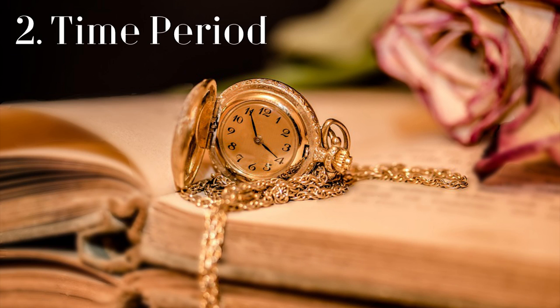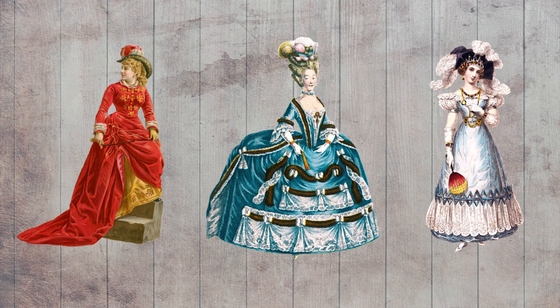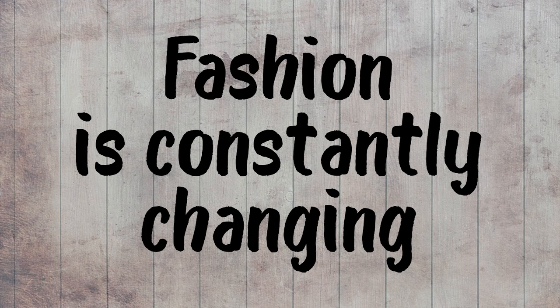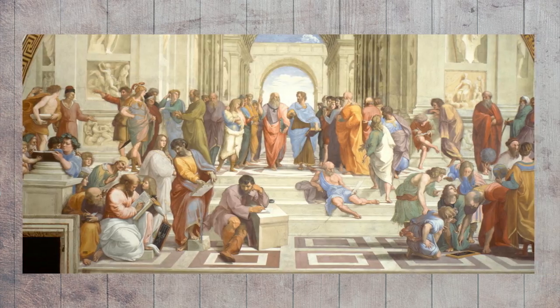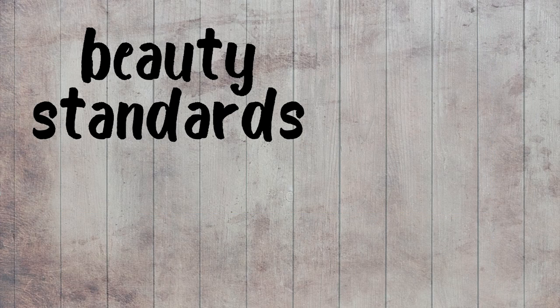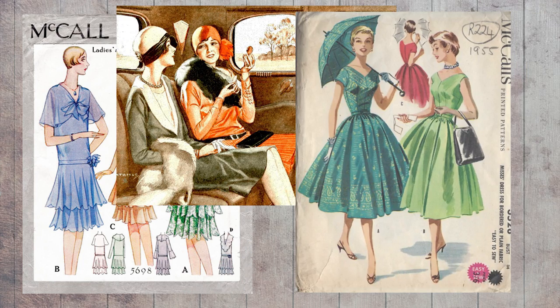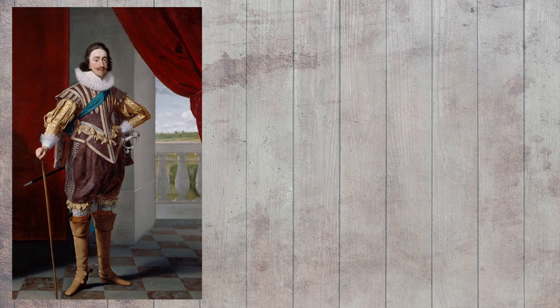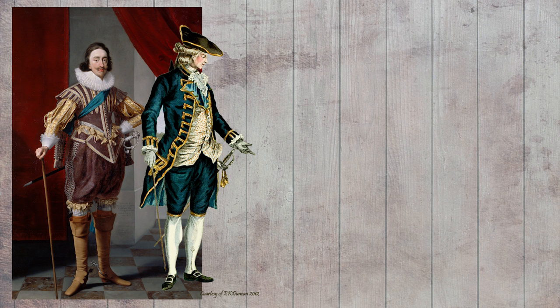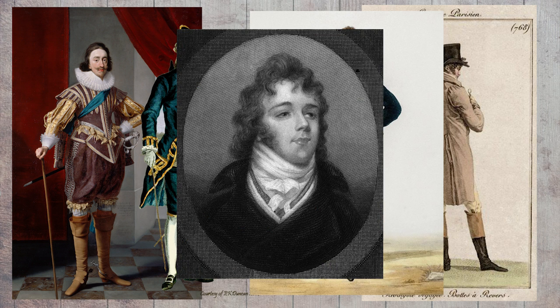Number two: time periods. Having a specific time period really goes hand-in-hand with location for the most part. Looking at any country's style of dress, it can change drastically from generation to generation. Fashion, since its inception, has been constantly shifting and changing with the times, from ancient robes to ornate overcoats and gowns to yoga pants. Also keep things like beauty standards and the availability of certain materials in mind. A few examples: in the 1920s, women's fashion was more boxy and less form-fitting than the fashions of the 50s. Western men's fashion became less eye-catching and ornate in the late 1700s due to the rise of dandyism, popularized by the likes of the immaculately dressed Beau Brummel.